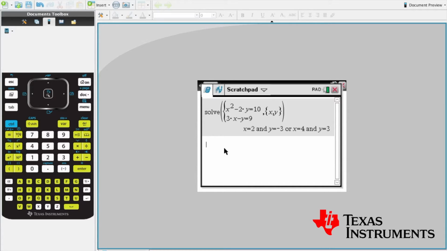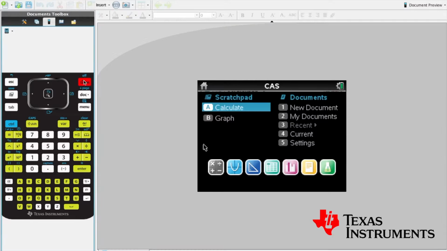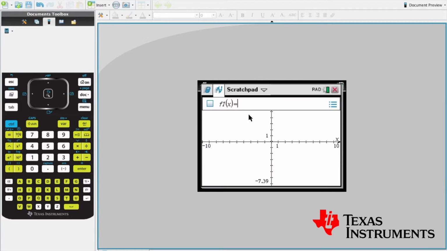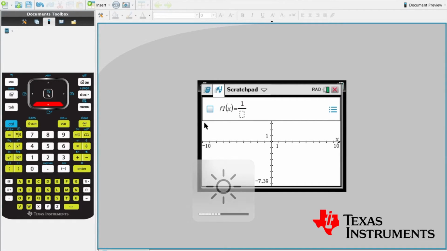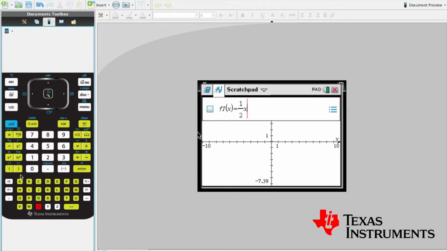Okay, let's go ahead and see what the graph of the system looks like on the calculator. We're going to click on the home button here, and from the home button, we'll go to where it says graph. Now from our f1(x) prompt, we'll be putting in each one of the equations, and mind you, these equations need to be solved for y when you're inputting them into this section of the calculator. So 1/2 x squared minus 5, and that's going to be for our first equation.